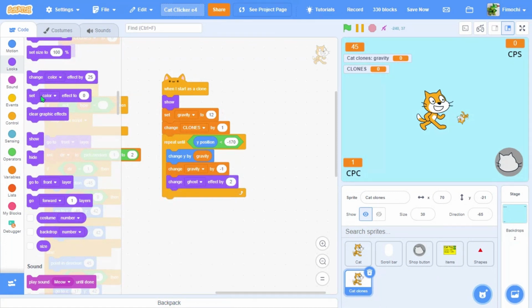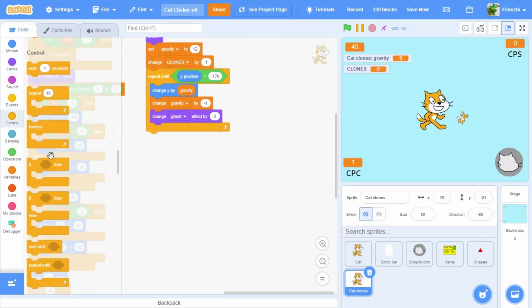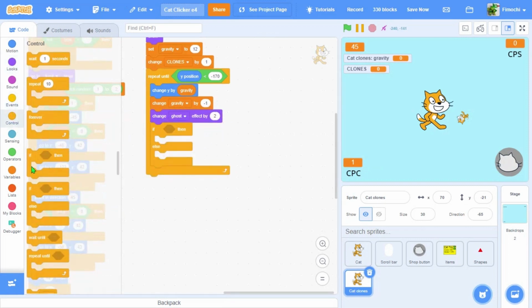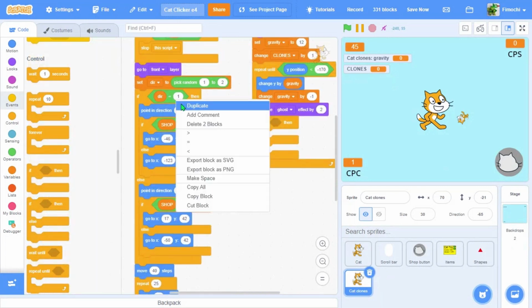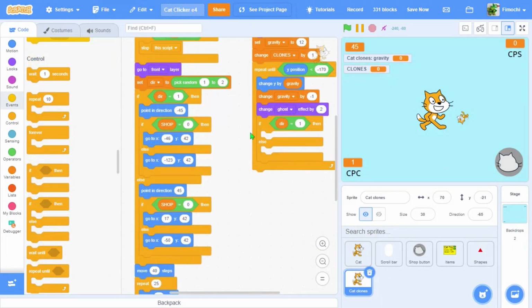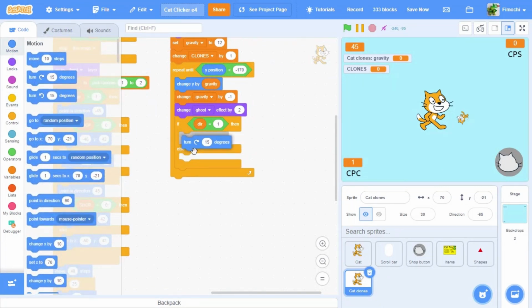And now we'd also add an if block. So if dir equals 1, turn left by 10 degrees.